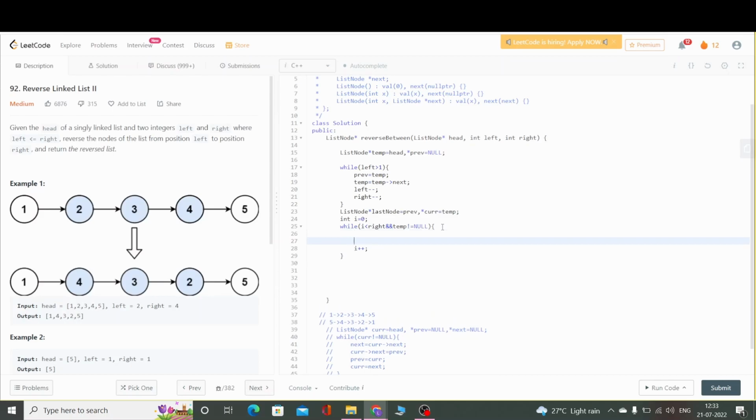Reversing a linked list concept is similar to what we should be doing. So ListNode next is equal to temp dot next, means the same order we should be following, no issue. Temp dot next equals previous, then previous equals temp, and temp equals next.